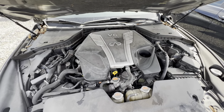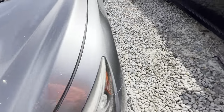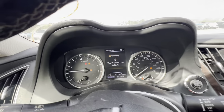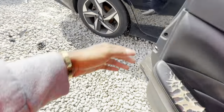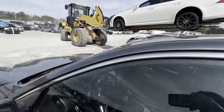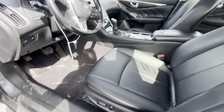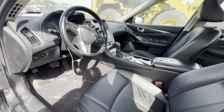Twin turbo. Man, these shocks is a beast. Let me get in here real quick. RPM still kind of high. Oh man. Yeah, that mug's nice though. I don't know. Some telling me like not to mess with this one, but I don't know for sure. I gotta see what it'll say on the scanner. Matter of fact, let's do that.